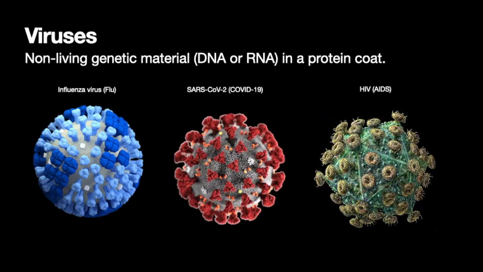All right, so let's talk about viruses. Although bacteria are very small, viruses are much, much smaller. Viruses not only enter your body, but they enter your cells, where they take over your cell's machinery so that your cells end up making thousands of copies of the virus, eventually causing the cell to explode, releasing the newly made viruses to other cells in your body, and through coughing, sneezing, and body fluids, out of your body, where they can spread throughout the population. Examples of viral diseases are influenza, commonly known as the flu, COVID-19, which is caused by the SARS-CoV-2 virus, and AIDS, caused by the human immunodeficiency virus, or HIV.